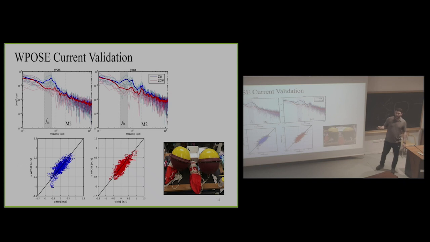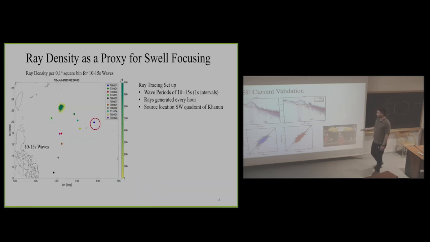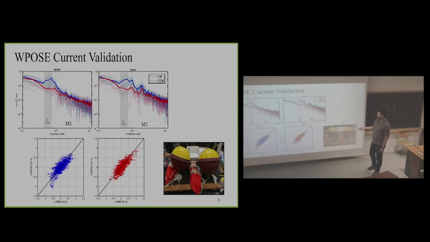The nice thing about having drifting buoys is you have current validation readily available. So you compare our buoy data to the velocity fields from WPOS and plot some rotary spectra and get pretty good signals that match up well between the model and the buoy, but you will see that the model doesn't actually have tides. But all in all, we're pretty happy with the agreement between the buoy-derived velocities and the model.